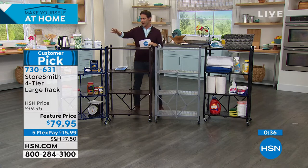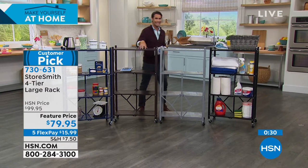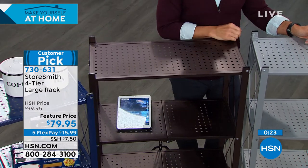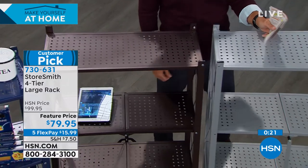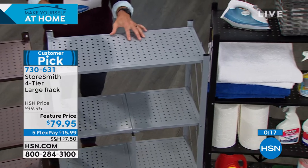I need to give an update. The bronze here, I think we started with like 150. I think we have less than 80 now, or 80, is it, Kyle? We have like 80 left in the bronze. Give you a heads up on that. You still have the blue, the gray, and the black as well. Again, this price will not last. This is a feature price. It is exclusive here to HSN.